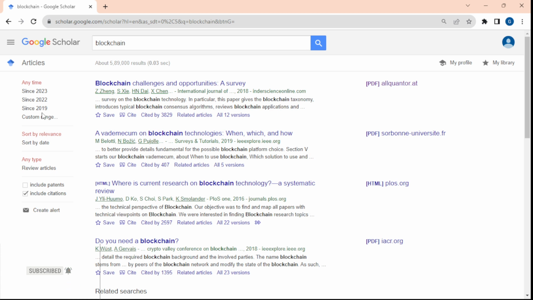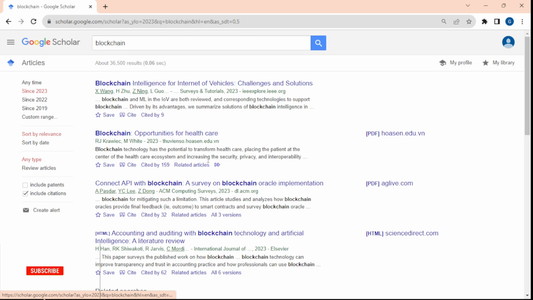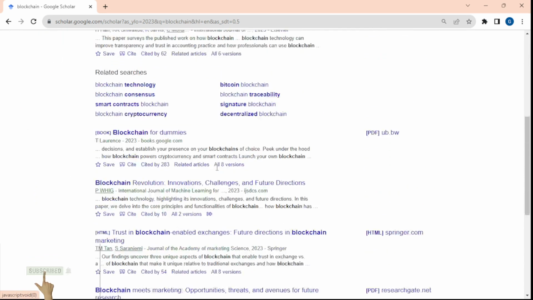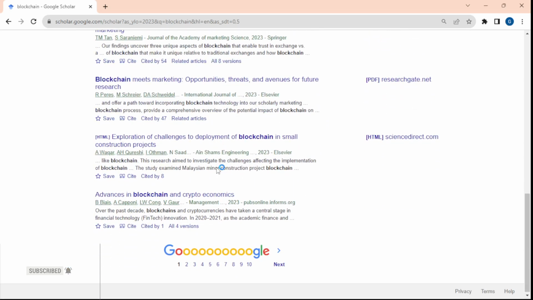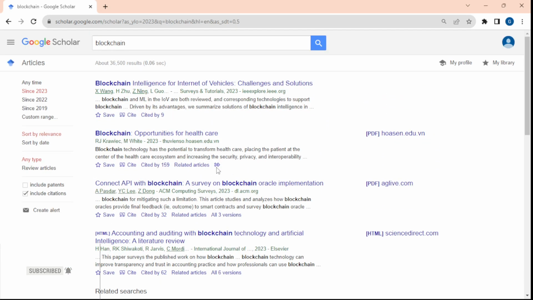So what I can do over here is, if I want to access the articles only for the year 2023, that means I want to access the publications that are published in year 2023. So just click on 2023. You will see all the articles change to those published in 2023. Here, not only the articles, all the books and conference papers, everything is included. Okay, so let's just go back.